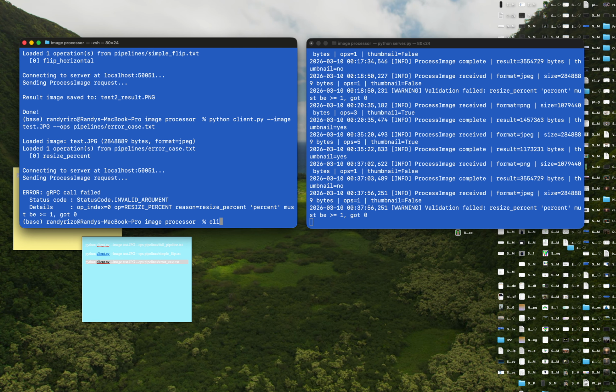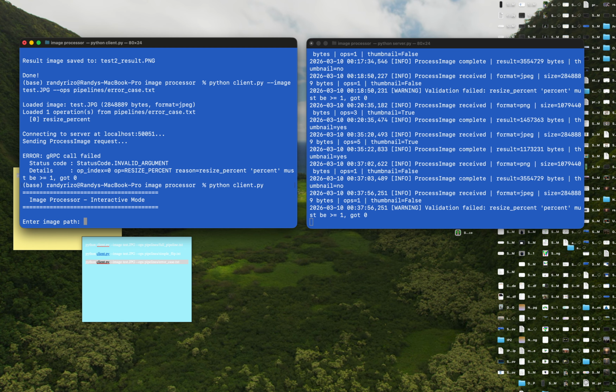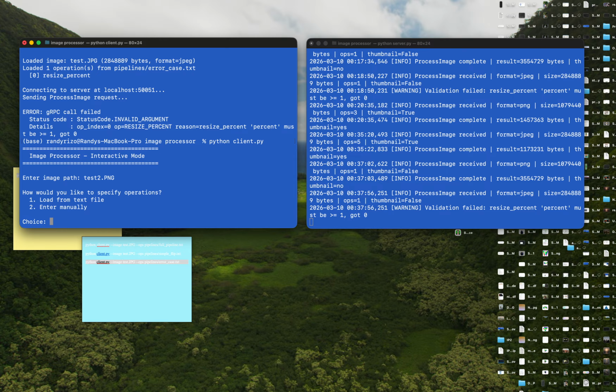And just to demonstrate the terminal mode, we have the image path here. Right now, instead of executing the text file, we can do an image path. So we'll do the bird. We'll select that image. Here you have 1 and 2.